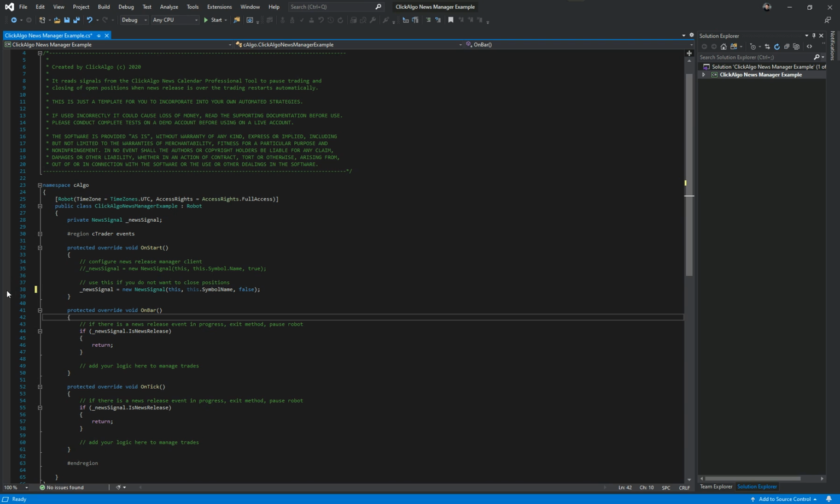It also allows you to add a breakpoint. And we've got another video if you're not familiar with debugging with Visual Studio, but we have a video to show you. And you could actually debug through your code to make sure that when you update that registry value that I showed you previously on that window, this will get picked up by the debugger and you can step through the code and make sure that it's doing what it should do and that it's pausing your robot and actually not opening any new positions. So there you go, that's the video. That's all I wanted to show you.